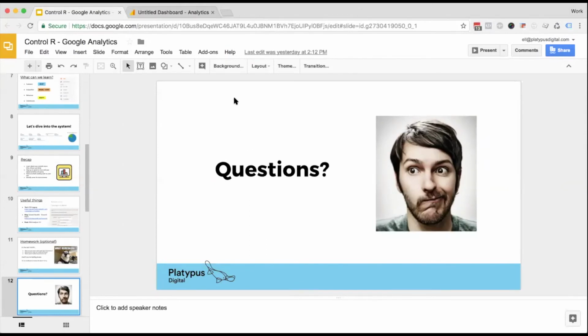Nigel's asked, can I use Google Analytics for Facebook pages, or is there a Facebook equivalent? So probably two bits to this answer. There is a Facebook equivalent for looking at the way people have interacted with your Facebook page and your Facebook posts. That's called Facebook Insights, and that comes with your page. So you should be able to look at that.